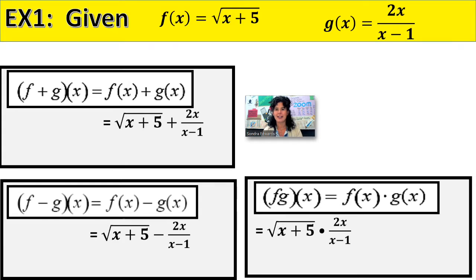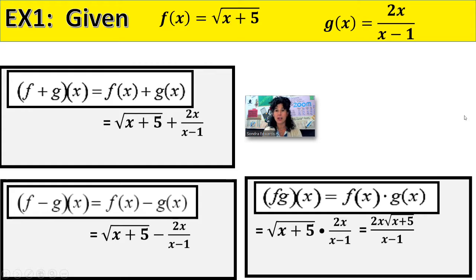When multiplying the functions, I just put them side by side with a multiplication. I am going to go ahead and simplify that one just a little bit. The square root of x plus 5 is the same thing as root x plus 5 over 1. So multiply across, multiplying numerators times numerators, denominators times denominators, we have this final answer. And then now we've got to find the domain of the result. And so we want the domain of this new function here. We want the domain of that difference, and I want the domain of that product.